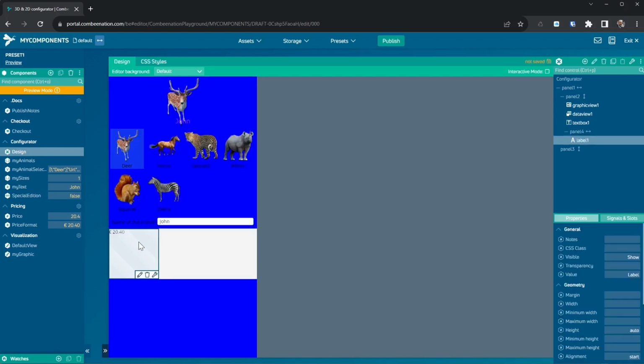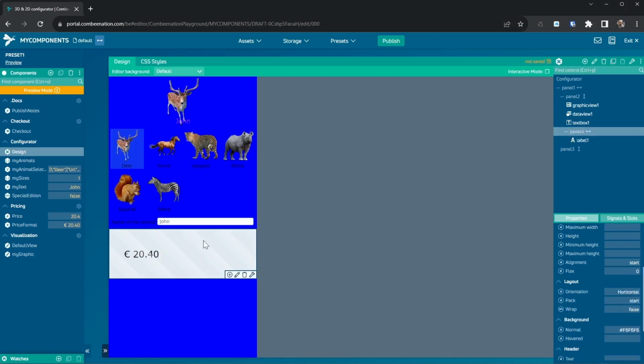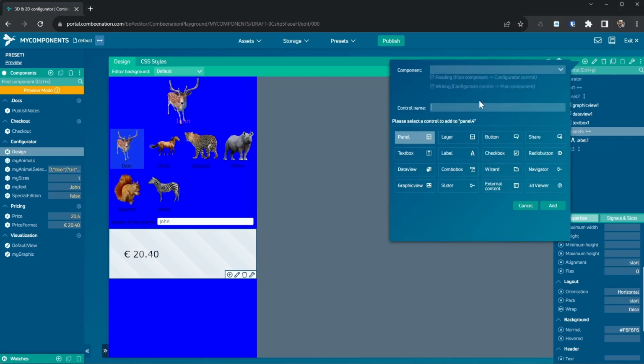And here it is. For this label, I can make the font bigger. So I go here into font and I say it should be a 20-point Verdana. Here it is. And let's put it vertically in the center, like here, and it's right aligned. Something like that. And on this side, I give it the checkout button. And now we need to create a checkout button. It works the same way. You just add it and you use a button.